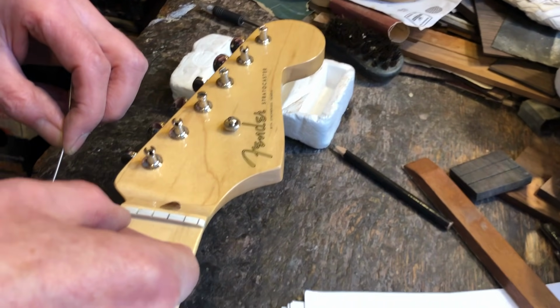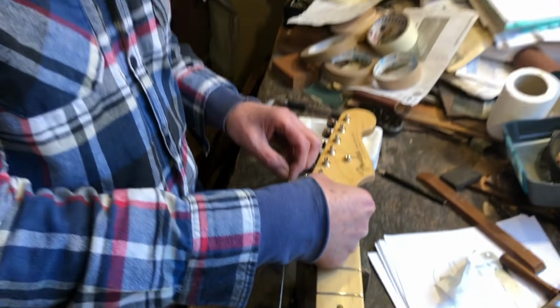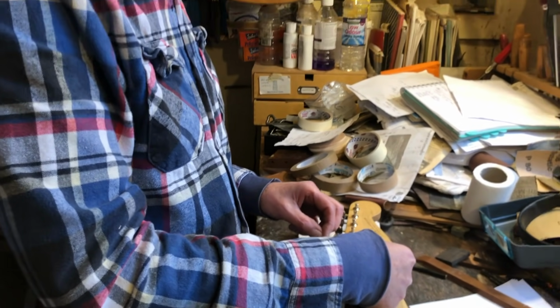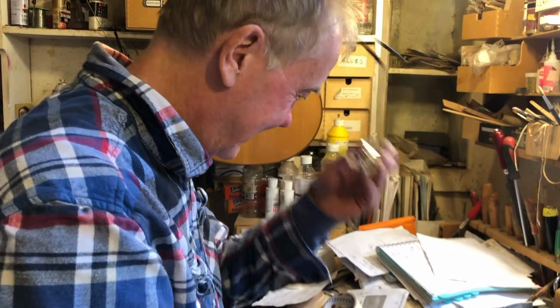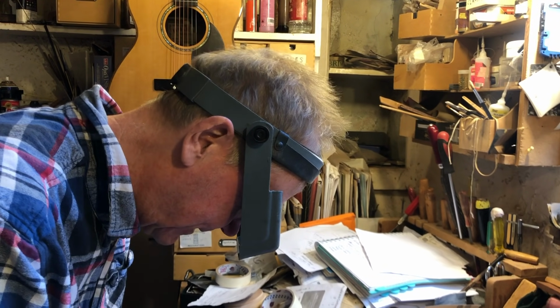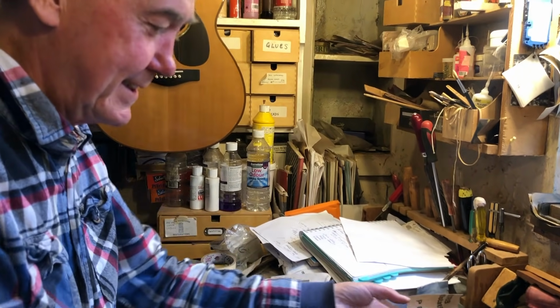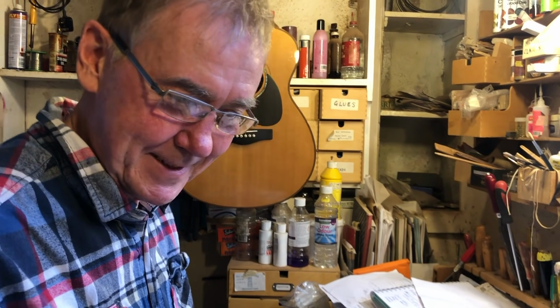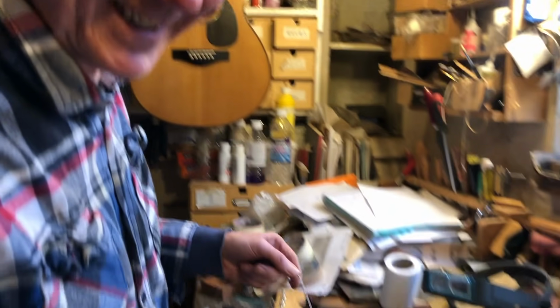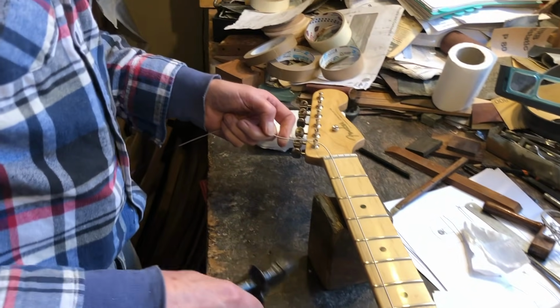It'll be what Fender describes as a bone nut, which is actually made of plastic, I think. Don't sue me. Fender bone. Well, there's a little packet they sell you. It says it's a bone nut, but it's made of plastic. Fender's phony bony. But they'll sue us. Don't sue us, please. We haven't got any money.